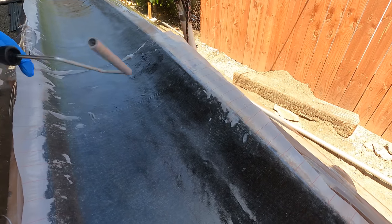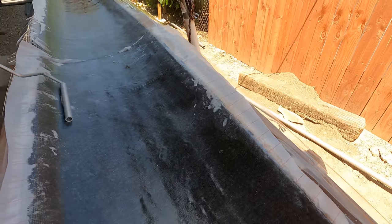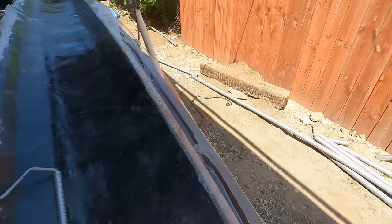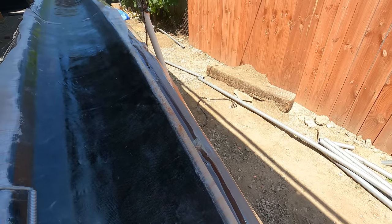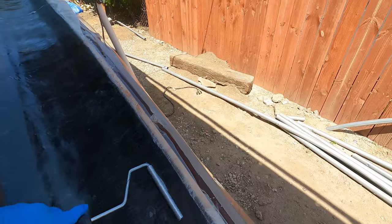Got our peel ply on. Now we're just trying to smooth it out. Get the bubbles out of here. So squeegee out any excess to the sides and any bubbles out the same way. The marathon job is done.